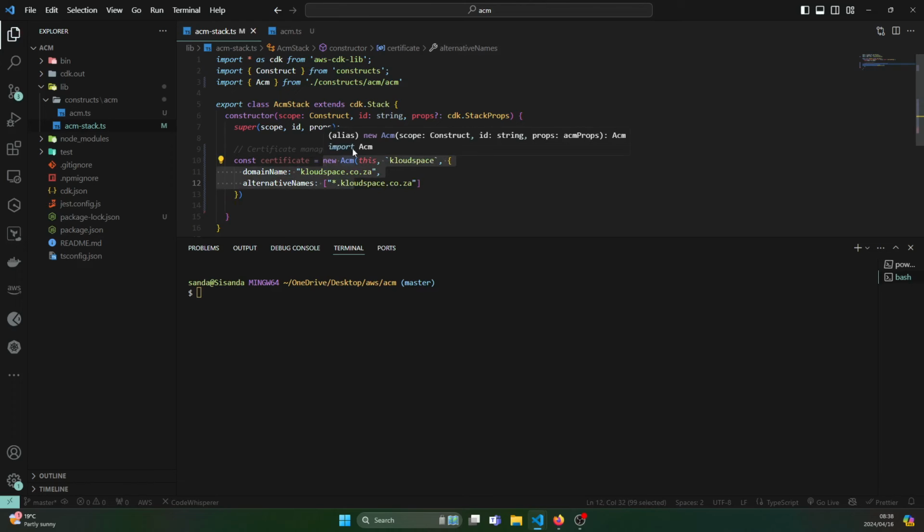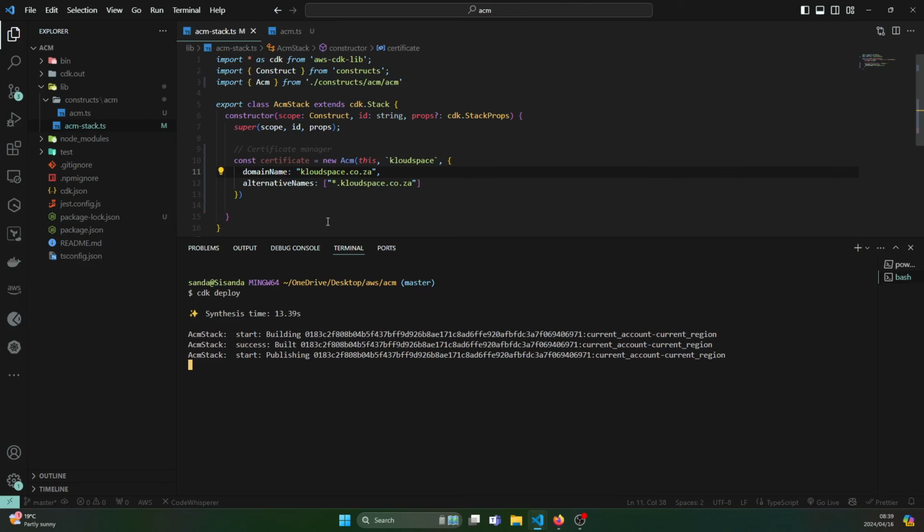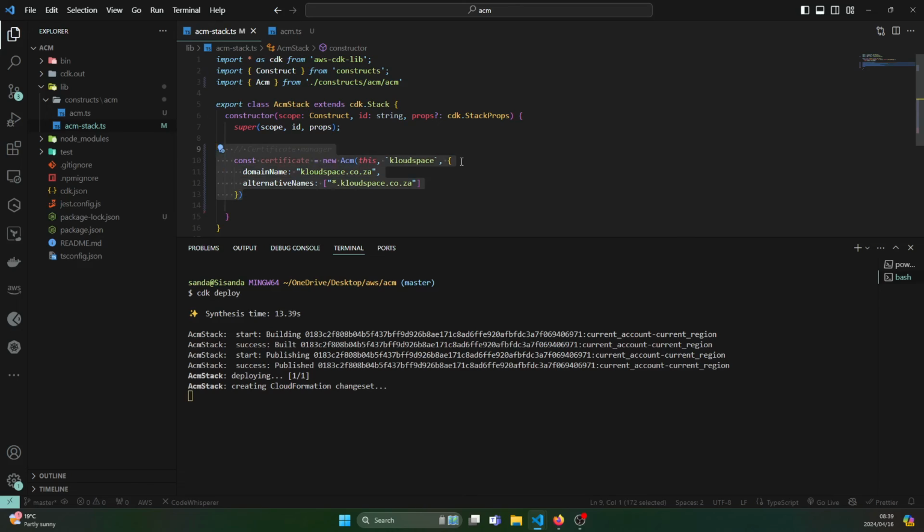We've created an instance of ACM here, and we're passing it the props to begin doing this. So now I'm going to say cdk deploy, and this should begin the process of deploying our certificate. Now, one thing you will notice is that from my perspective, deploying and getting this validated is not going to take a long time, and the simple reason for that is that on my service provider, I've already put the CNAME records on there.